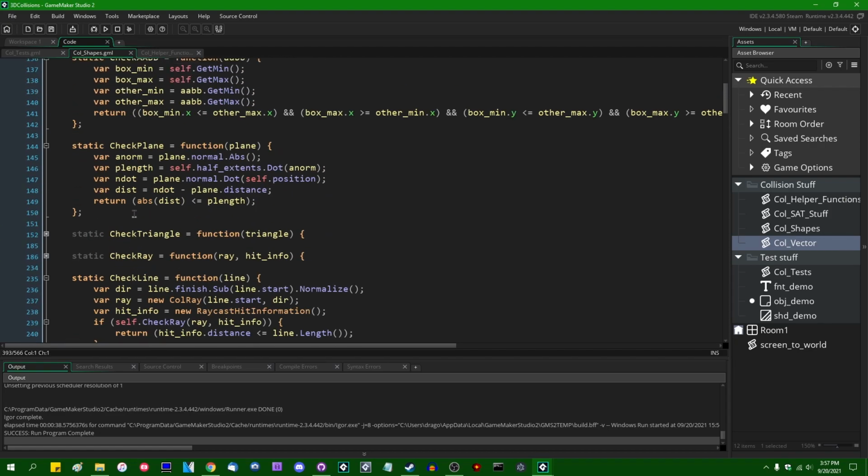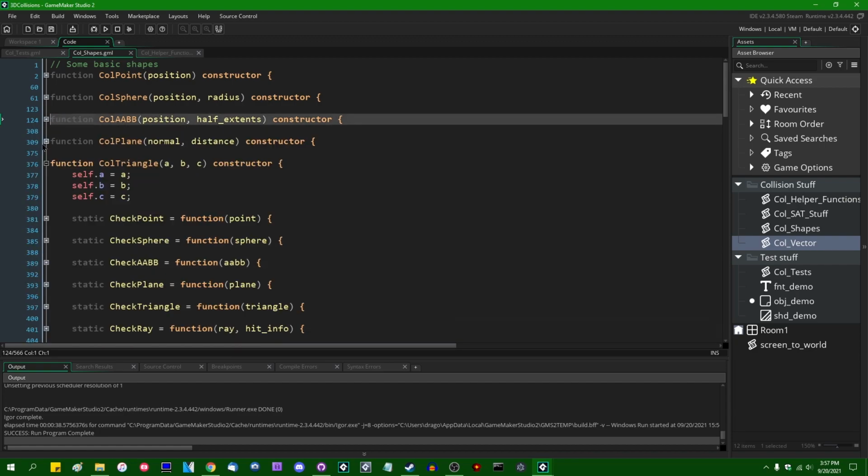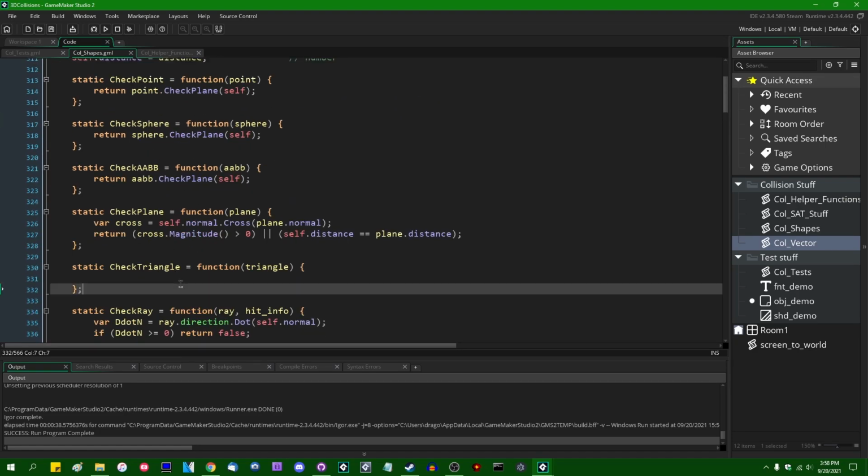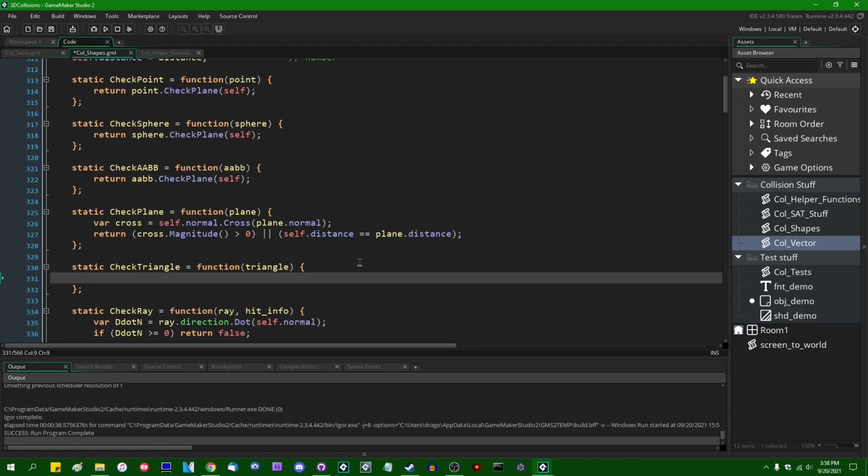So if I were to go into the AB class, in the plane class, to check the triangle. Figuring out if a triangle intersects a plane is fairly easy. We have the plane equation, which is like the dot product, but for a vector and a plane rather than two vectors. And we can use that to figure out which side of the plane any given point is. If all of the points of a triangle are on the same side of a plane, then there is no intersection between the plane and the triangle. Otherwise, if some points are on different sides of the plane than others, then the triangle has to pass through it at some point.